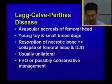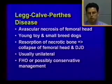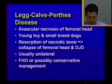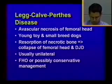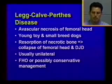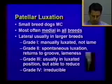Legg-Calvé-Perthes disease, also known as avascular necrosis of the femoral head, most commonly occurs in young toy and small breed dogs, such as miniature pinschers and toy poodles. With this disease, we get resorption and then necrosis of bone, and this leads to collapse of the femoral head and then degenerative joint disease. It is usually a unilateral condition, and most commonly is treated by femoral head and neck osteotomy. These being very small dogs will do extremely well with this surgery. Conservative management has been reported, but more often than not, we'll be taking these patients to surgery.